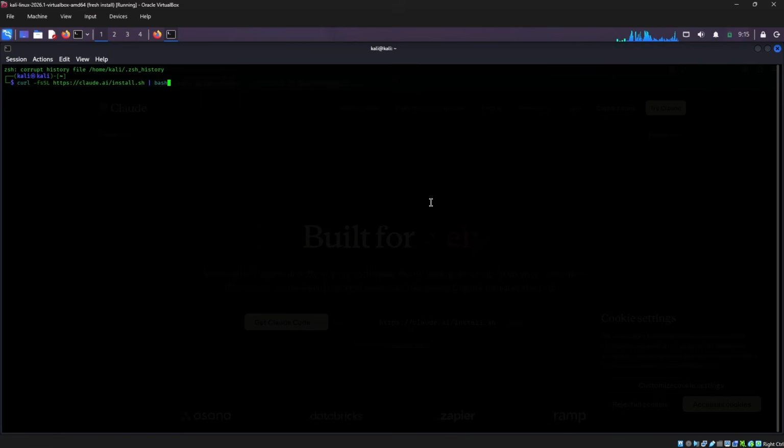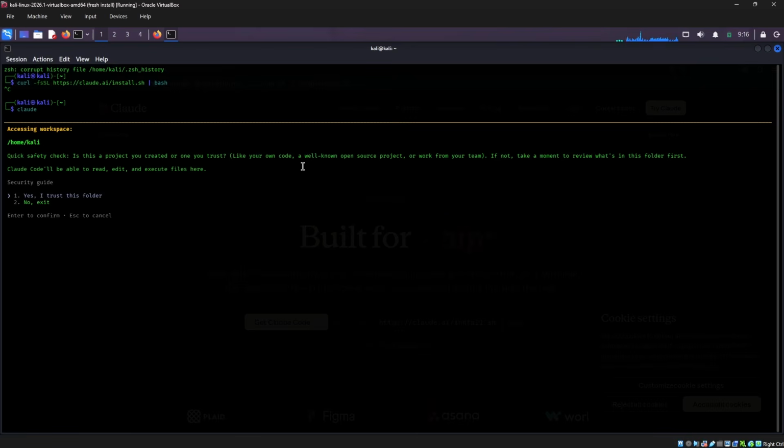You can just paste that, and once you install this, you will be prompted with something for the authorization. You have to copy that, paste it, and authenticate. Once you authenticate, then you are done. I can't show everything as of now, so I'm just launching Claude. By entering claude, I'm able to launch Claude Code in my terminal.